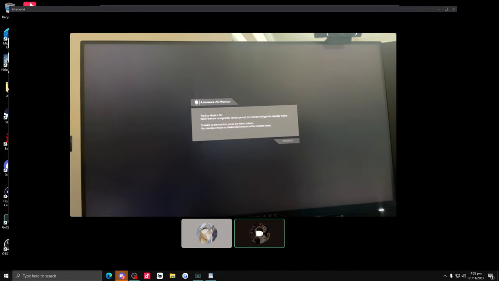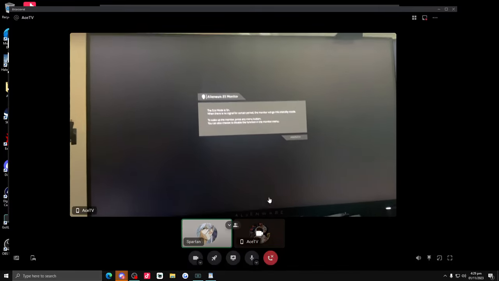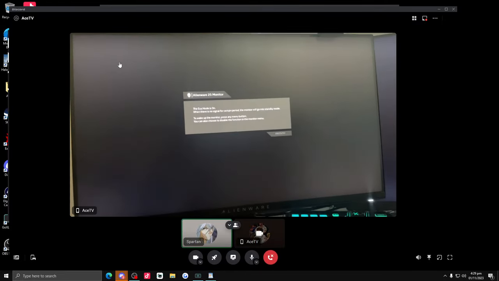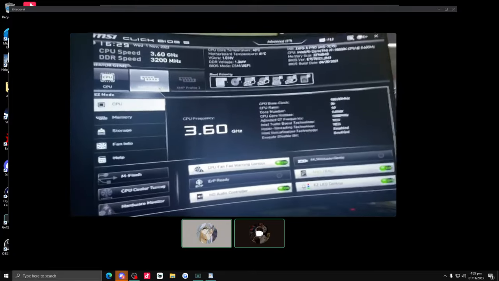What is a BIOS again? Well, the BIOS is your motherboard, and it's all the settings on the motherboard, and it basically tells all your parts what to do. I know it right here. Yeah, okay. Is that an Asus motherboard? Looks like it. Oh, it's an MSI.